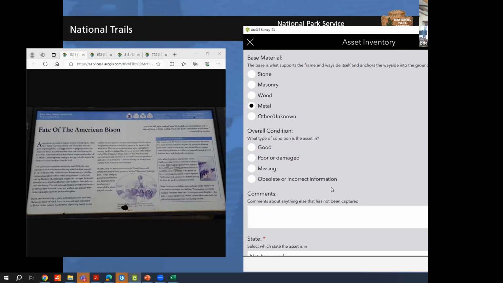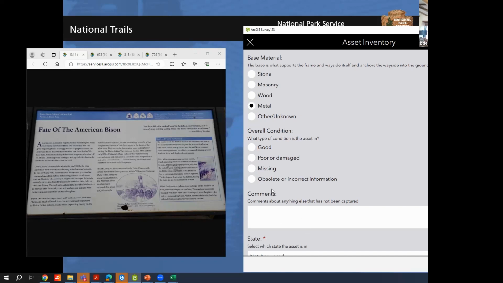Or is there obsolete or incorrect information? Is something wrong with the text that doesn't accurately reflect the National Historic Trail? Is there new information that we know about since the wayside was created and installed? Is the map incorrect on the wayside? I noticed that every once in a while a map is actually incorrect on the wayside.